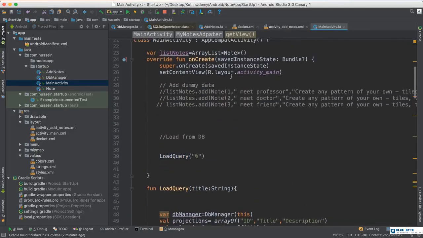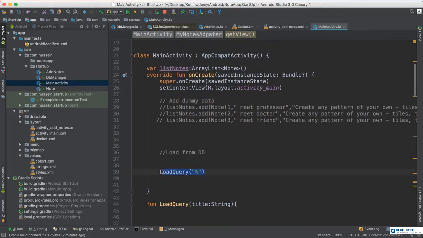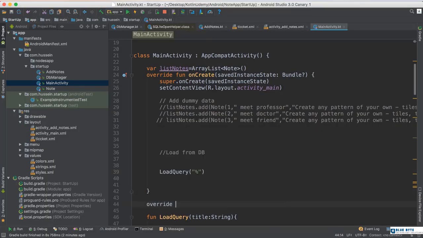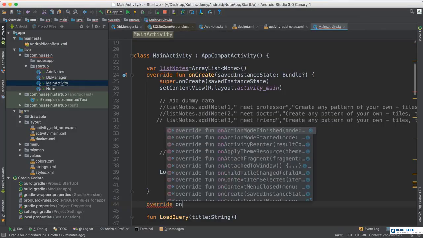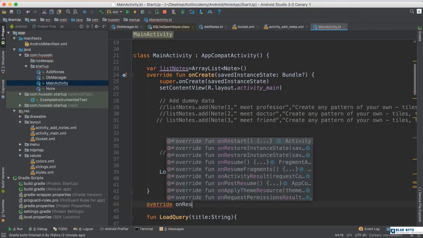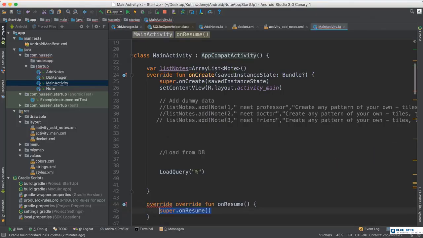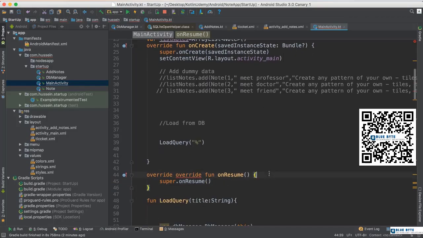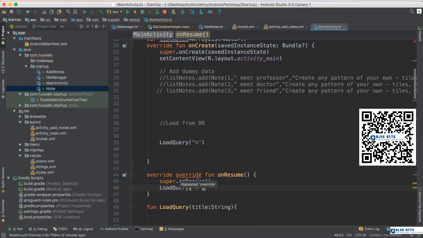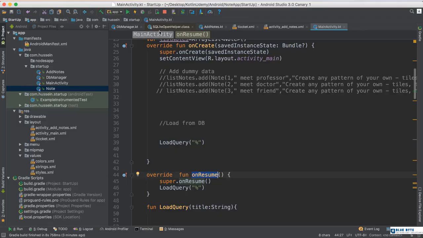So the problem happened because this one is called only one time, in the onCreate method. I could call it again in onResume. That means when the form comes back again, call it, which I already added here. So onResume here, and just call it. That means, hey, I want you to call this method when the form resumes, when it was deactivated and it's coming back on the screen.